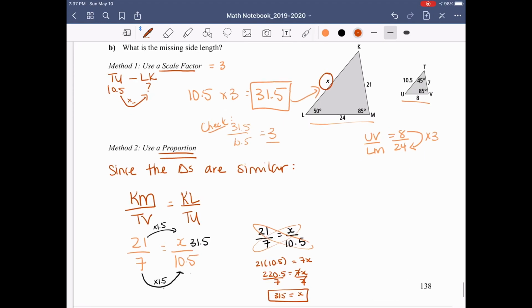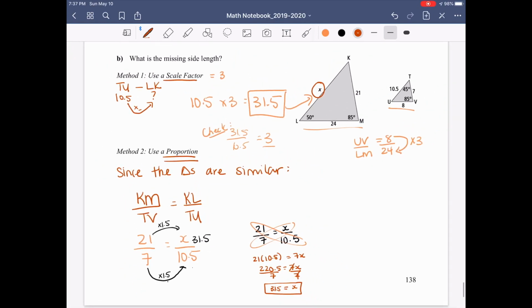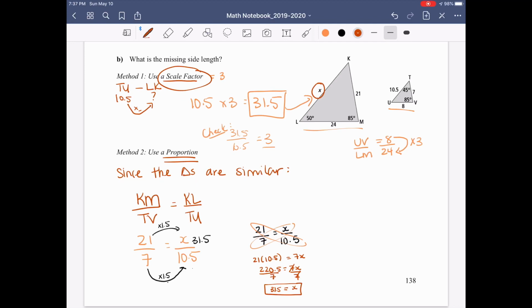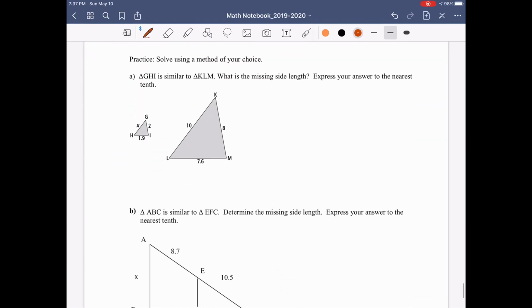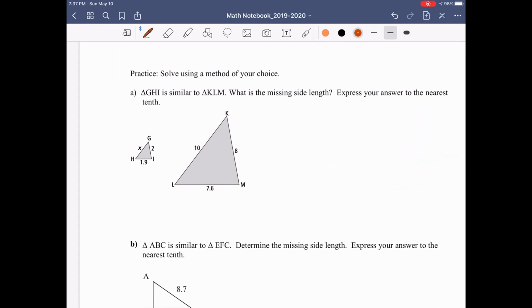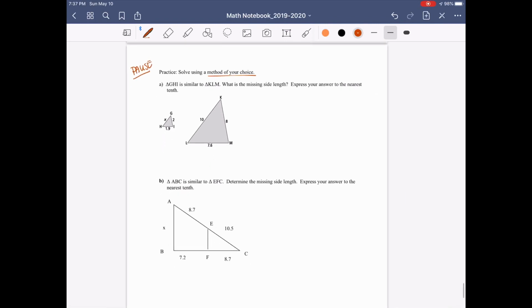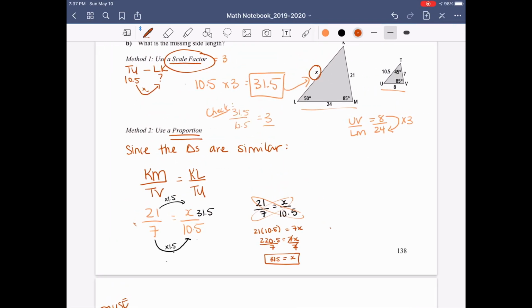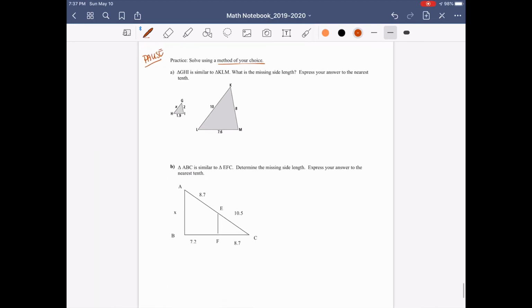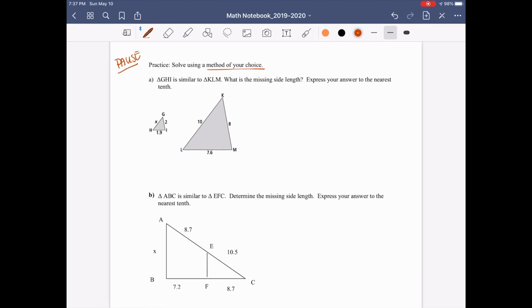So there's a bunch of different ways that you guys can do this. And honestly, it doesn't matter which way you do it on a test. Knowing a scale factor is important, but it doesn't matter which way you solve it, okay? As long as you know how to solve it. There are 3 different ways that you learned here, and you can do it any way that you would like. So this is a show what you know. I want you guys to pause the video. It says solve using any method of your choice, either using the scale factor or the proportion or the cross multiplying. Okay, so pick a method that you want and answer these 2 questions and come back and check your answer.